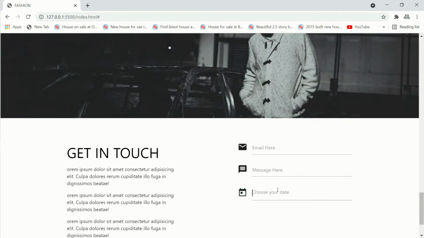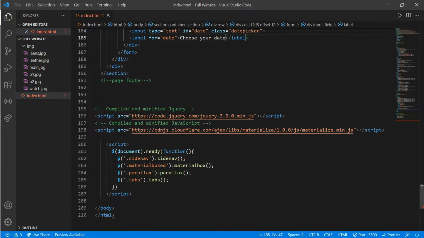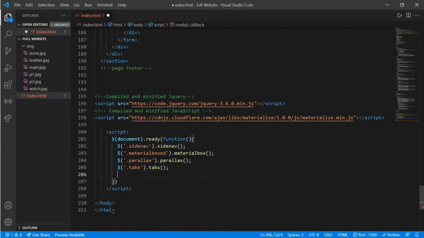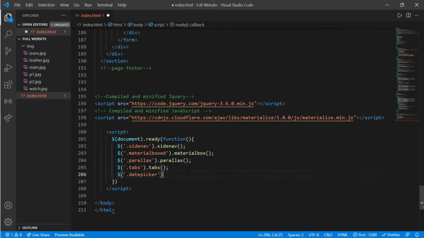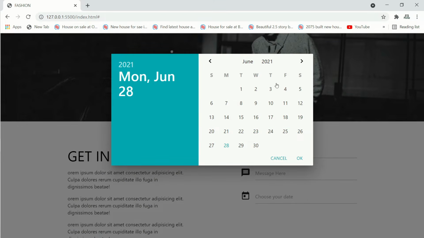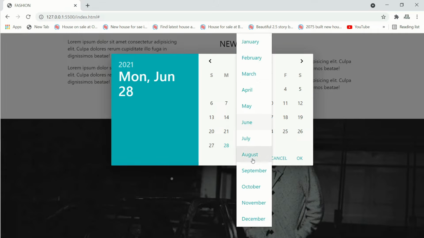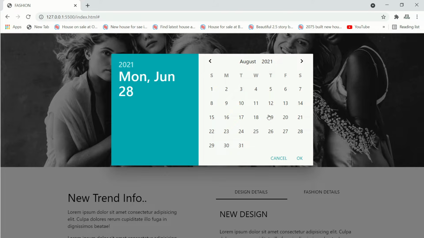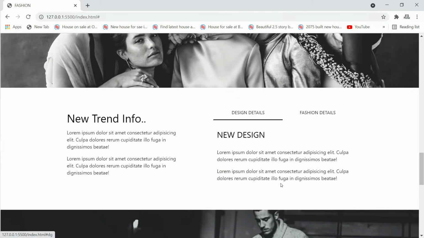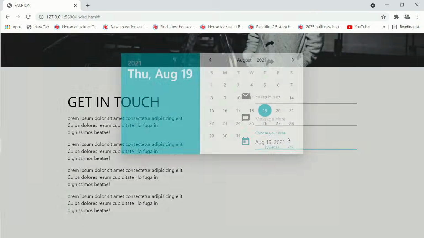As you can see, we have to write our date by ourselves. It is not auto pickable. So first go down to script part and add a jQuery for a date picker, to date picker for a date picker. Okay, now our date picker should pop up. Okay, now here we have our date picker. We can choose any months and any year with any days. Okay, it was scroll up. Let's see again, 27 August.